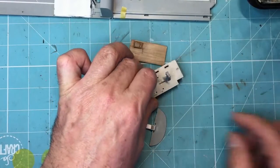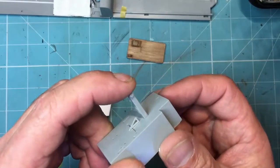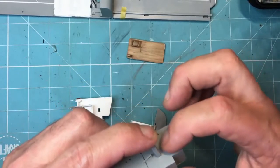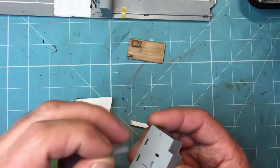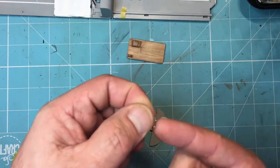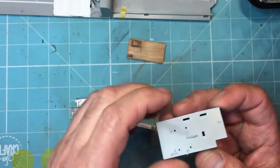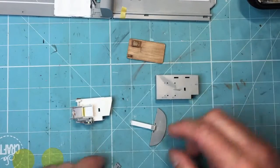Also, if you are building this kit out of the box, this triangular frame here - the idea of that frame is to stop the control column from being pulled back too far, so there should be another frame in front of it. Even if you're building the kit out of the box, that needs to go further forward. I'd suggest cutting the pins off this part and mounting it further forward, because it should be visible in front of the seat.